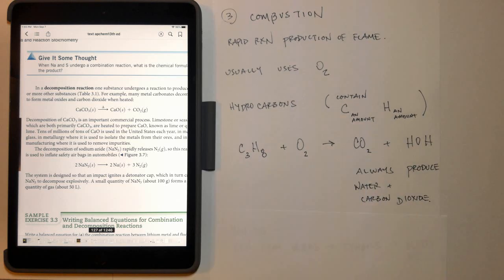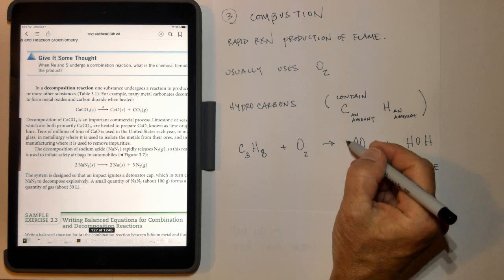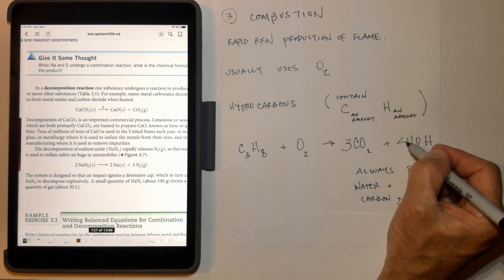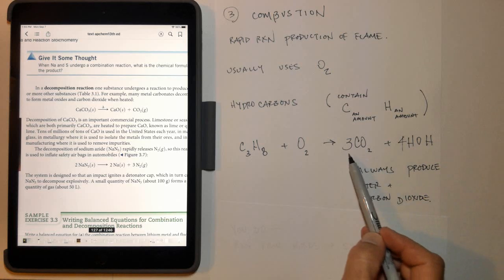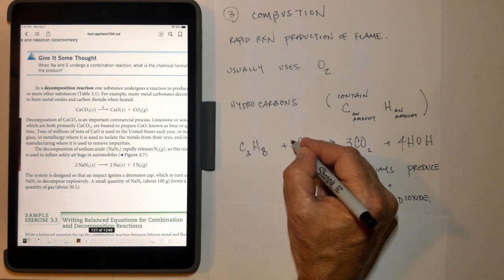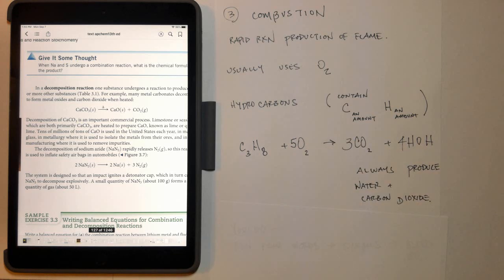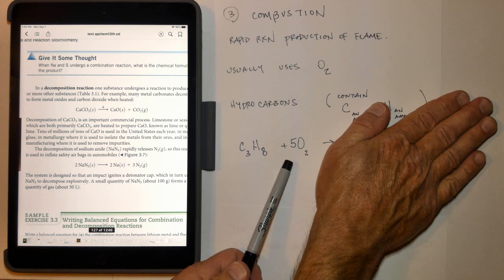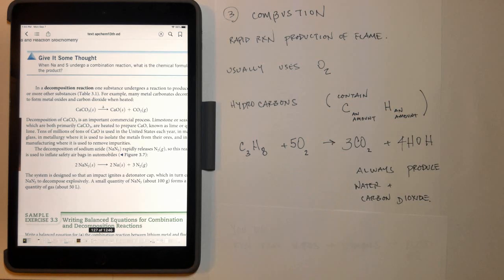So to balance this equation, of course, we'd have to take an atom inventory, and we'd end up with a 3 here for the carbons. I believe we'd need a 4 here for the hydrogens, and then we'd notice we have 3 times 2 or 6 plus 4 is 10, and we need a 5 here for oxygens. But writing and balancing a chemical reaction that's a combustion reaction can actually be pretty easy if you know that something that's got carbon and something that's got hydrogen, when reacted with oxygen, always makes water and carbon dioxide.